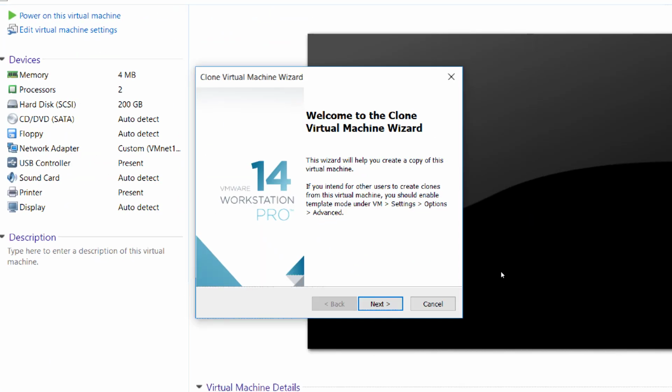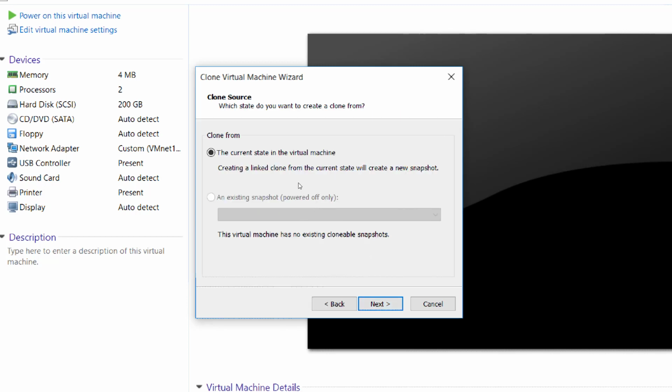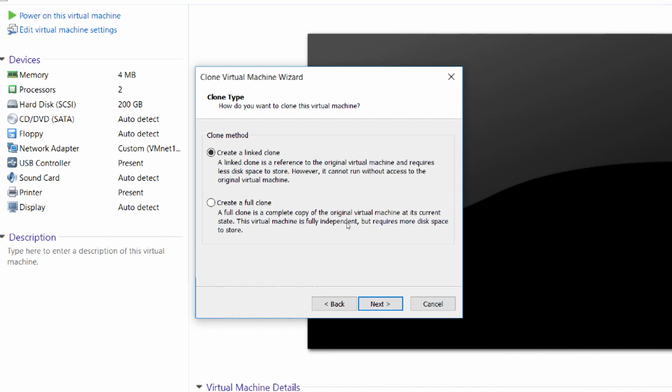Once you click the clone, there's that wizard, and nothing on the first screen here. Let's click next, nothing on the second screen as well, which is your source. Then click next to the third screen. Now be careful here. A linked clone is a clone that takes less RAM, less space, less processing.